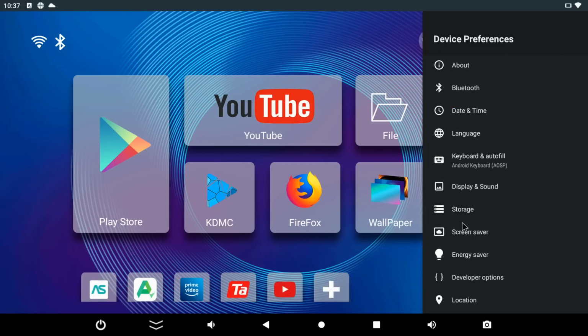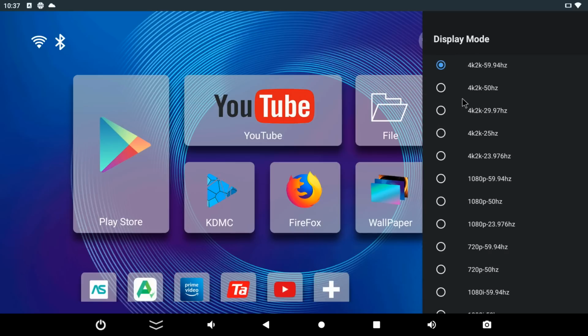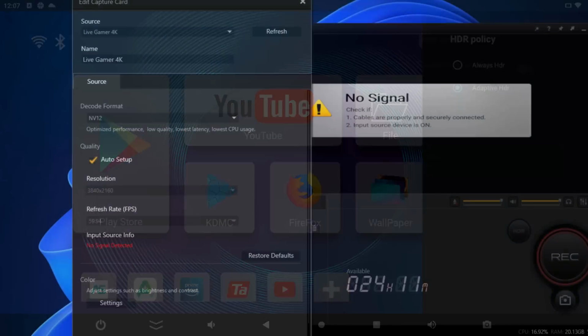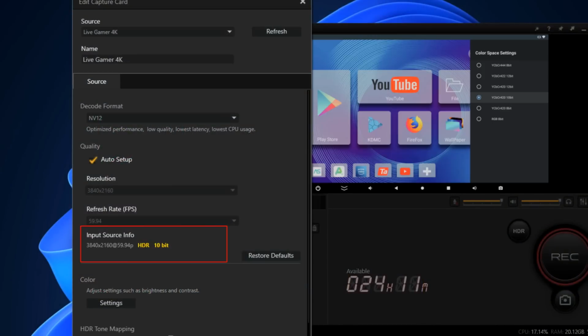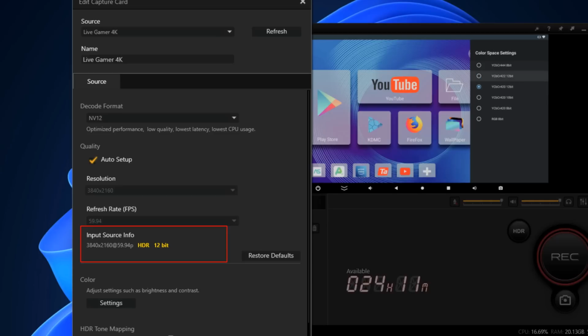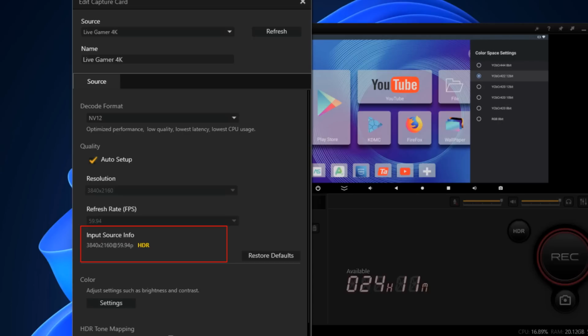When connected to a 4K HDR TV, it has 4K 2160p resolution at 59.94 Hz as detected by my capture card, but it can reach up to 8K at 24 frames per second according to the product description. It has HDR display with the option to set it to adaptive HDR, and this is HDR+, and here it shows I can adjust the color space settings to get 10-bit HDR, 12-bit HDR, and you can even set it to 12-bit 422 if that's the highest color depth your TV can handle.